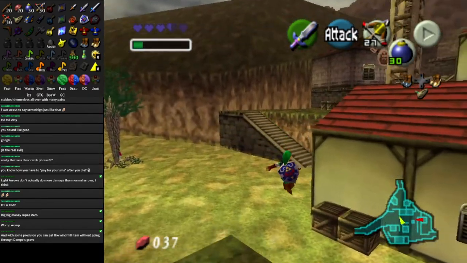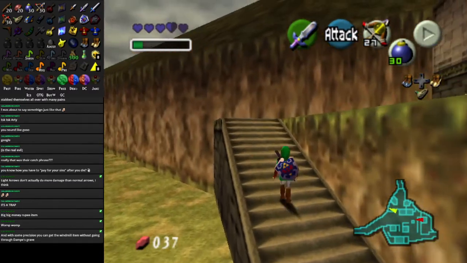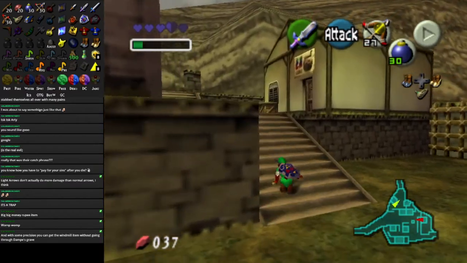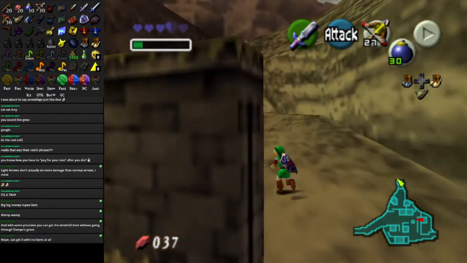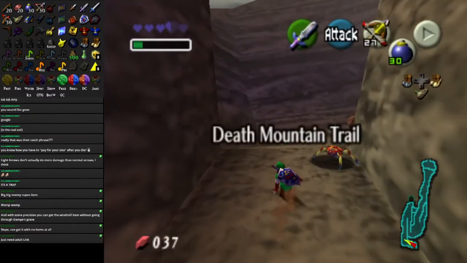Alright, I think next I'm gonna go to... I could go to Fire Temple. I'll go to Fire Temple. There's a lot of stuff there. Wait, you can get it with no items at all? Oh, that's right, you can. I'm not going to, though.